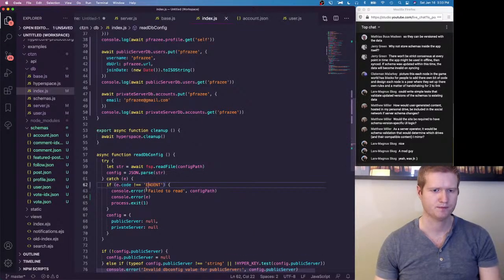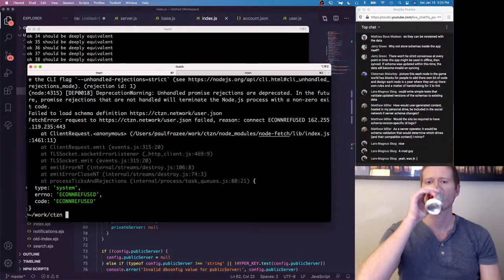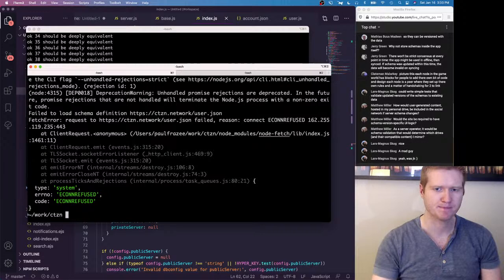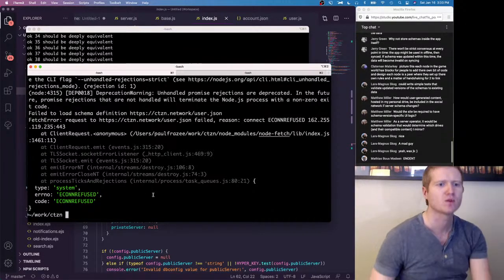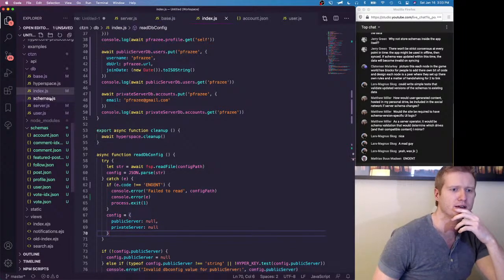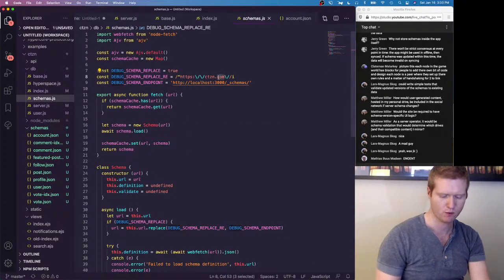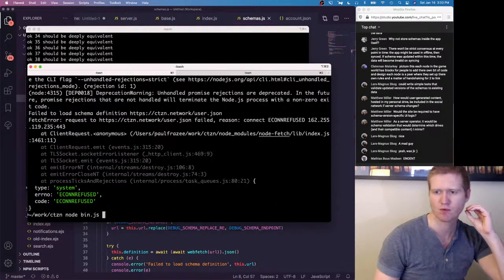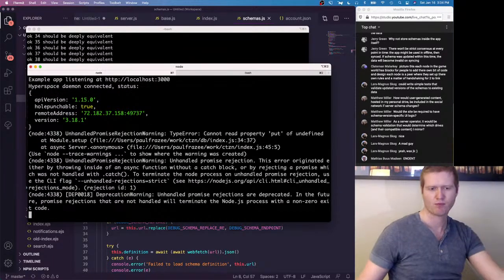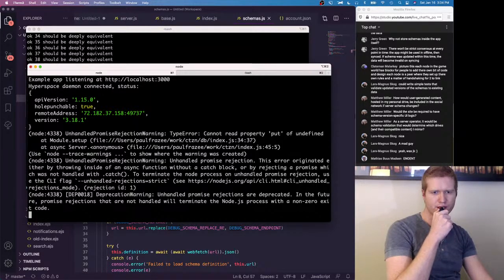No init. Need to update our schemas mapper here to be mapping citizen.network to the local node. Okay, what else are we getting here? Can't read property put of undefined.